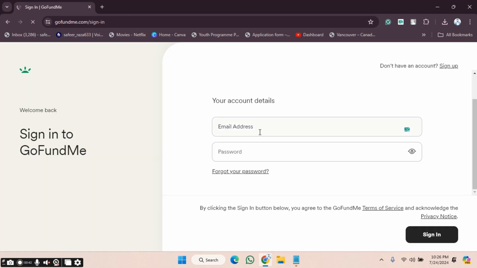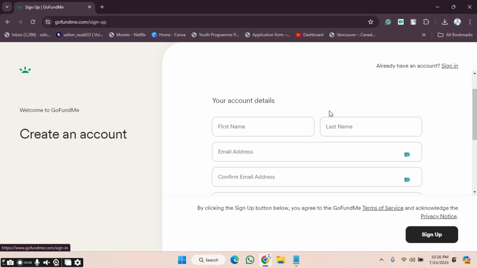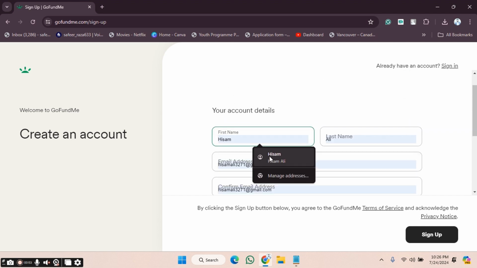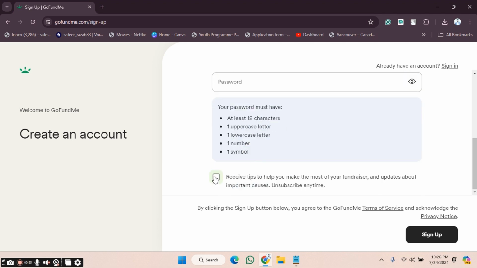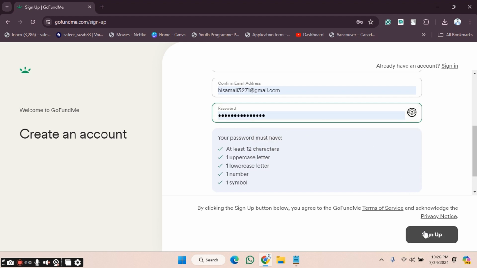And after clicking on the sign in option, as you can see, we have to provide the account details. So I'm going to click on, OK, don't have an account. So we have to click on the sign up. So let's click on the sign up. And after that, as you can see, now we have these different options. So we have to provide these names and password and everything here. And then we have to choose the password. So I have chosen the password, and now simply we have to click on the sign up. So let's click on the sign up.